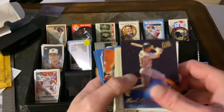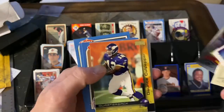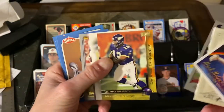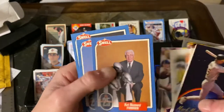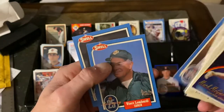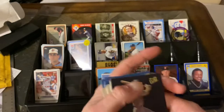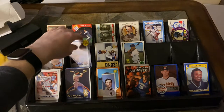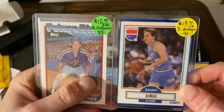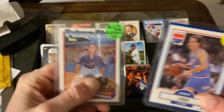Anybody who's seen my previous videos knows that I collect Mark McGwire, so I was able to grab a couple of Mark McGwires that I don't think I have and that I possibly need for my collection. I also collect Dante Culpepper, and there were a couple of him in there which is nice. And then from the Swell series, how about Art Rooney, Vince Lombardi, Curly Lambeau, and George Halas? Found a couple of them in there for a dime that included the cases, so the cases alone are worth a dime.